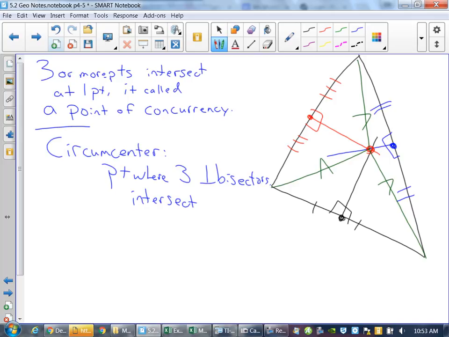Point to vertex. So we're going to have a couple of things here. We're going to have point to vertex, vertex to side, point to side, and it all depends on which one of these things we're working with. That's where the vocabulary comes into play big time in 5. Okay? Just keeping it straight. The math isn't hard, it's just knowing which segment you're working with. All right? Let me show you an example.